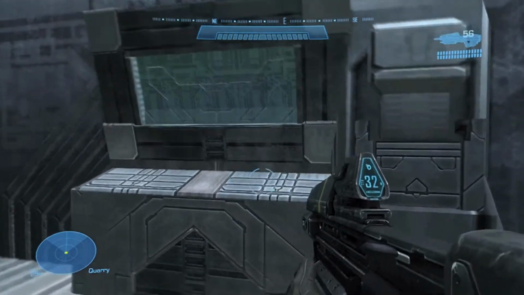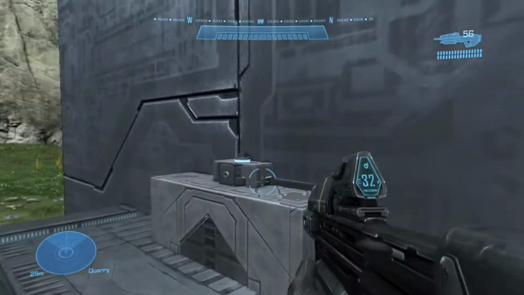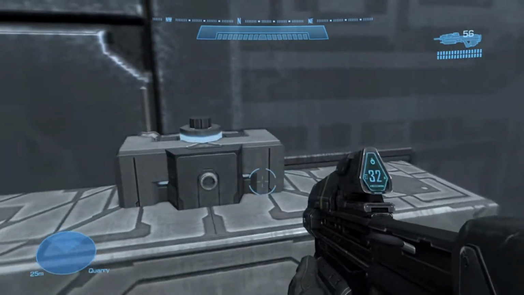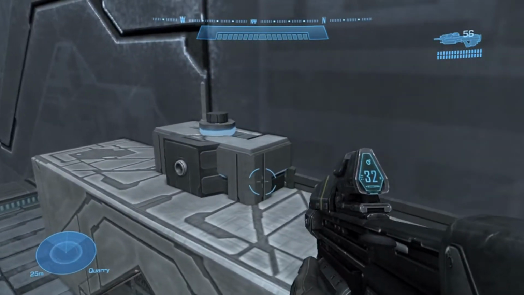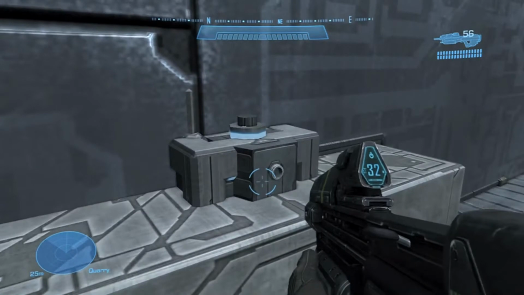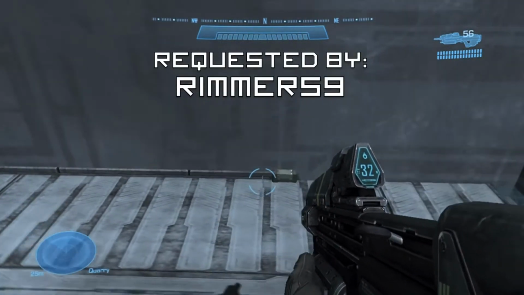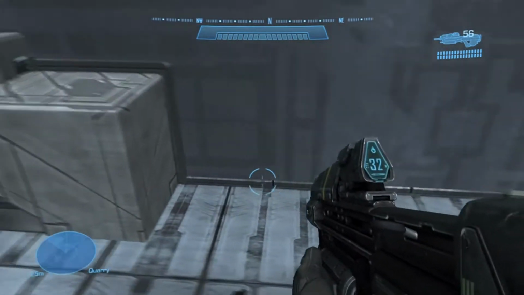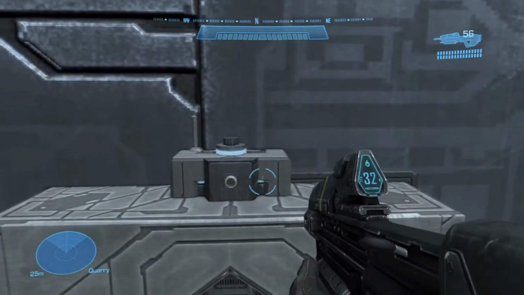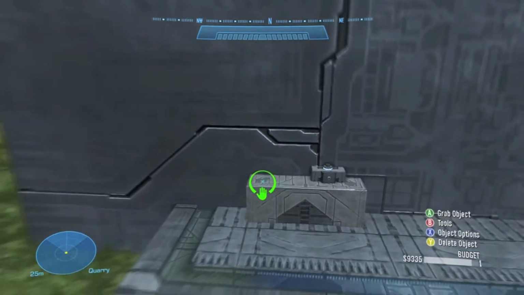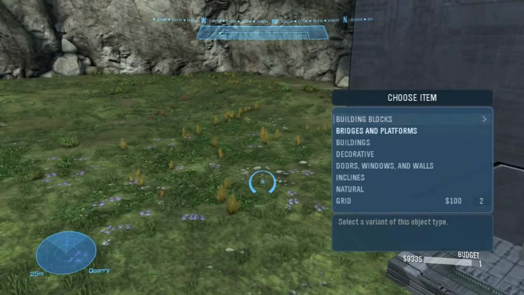Like I said, you can use it for any kind of objectives you'd like, or just with anything else, like this little radio here. Now with this radio, I built this on a map a while ago, and one of my friends was asking me for a tutorial, so here you go, Rimmer 59, tutorial for you and everybody else on YouTube. Now one thing I'd recommend is on my map it is not actually hooked up to a wire system, but I would highly recommend you guys do that, because wires make everything else look a little bit more professional.